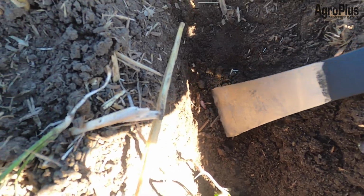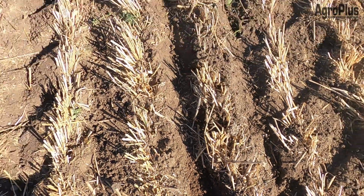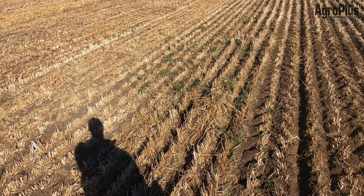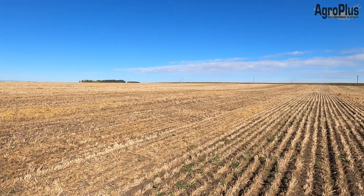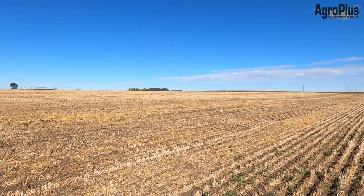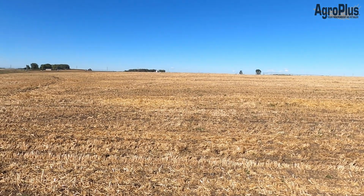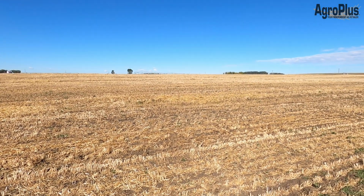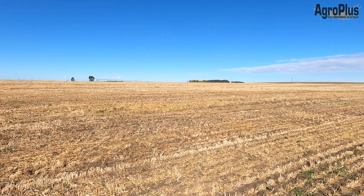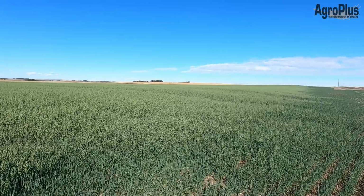Here's some fall rye that's been seeded, and it's looking pretty good. Depth is about 1 inch, which is about ideal for this. It'll get it up and out of the ground right away, get it competitive with any weed regrowth that occurs. Seed drills going over there, and everything is looking pretty good. Fall rye is an excellent crop for this area, taken off as an early silage in June. It tends to have pretty good tonnage and kind of leaves you open to have a second silage crop of oats after that as well. So very good for feedlot management.